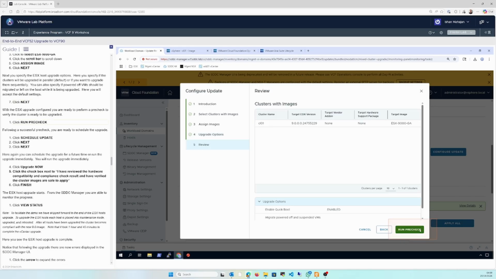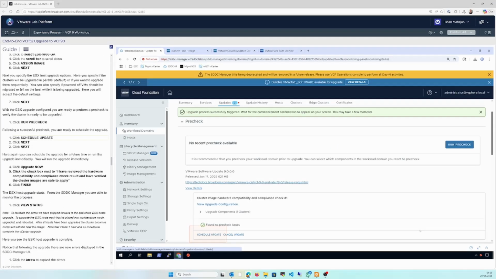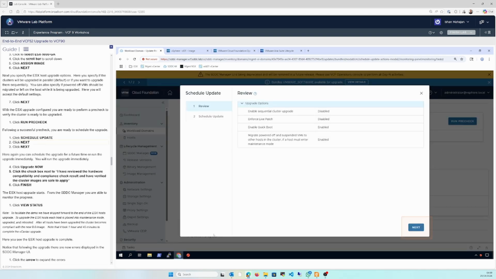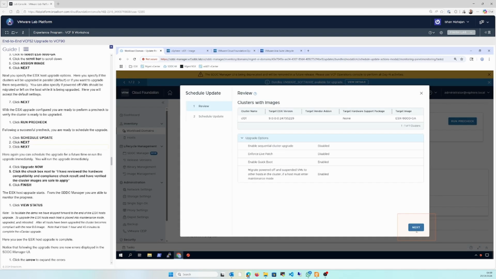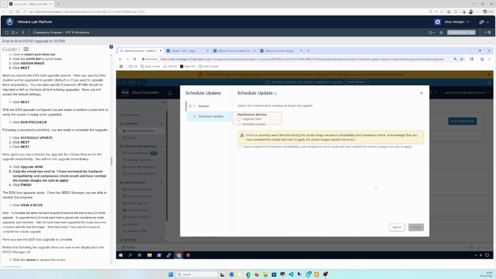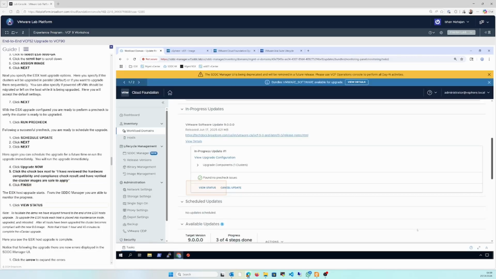Click next. Run pre-checks. Schedule update. Click next. Click next. Upgrade it now. View status.